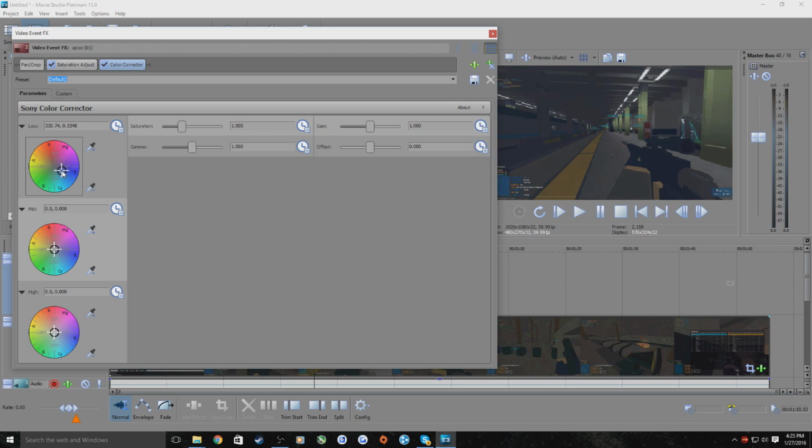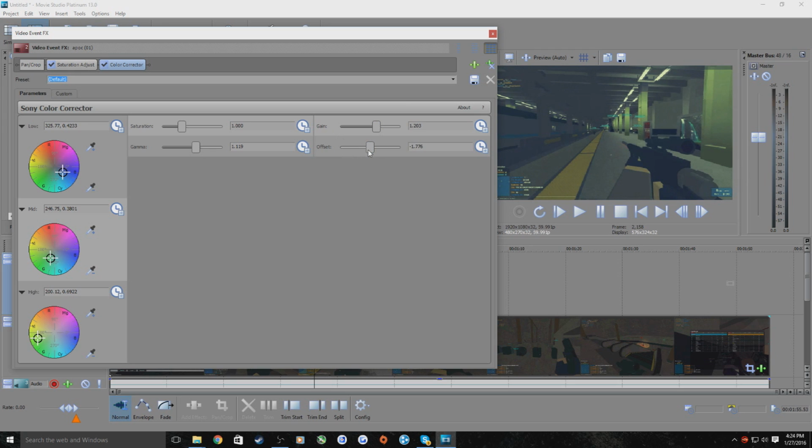For low, I do a bluish color like this, and I mess around with it until it looks good enough to your eyes. Just go on what you want it to look like. For mid, I go to the green, so it stands out, and then for high, I go to the yellowish, reddish, orangish, and drag it up until I get it to where I want it. I think that'll be good. Once you're done with that, you can turn up the gamma and the gain and make it look a little bit better with the lighting, if you want to mess around with that.